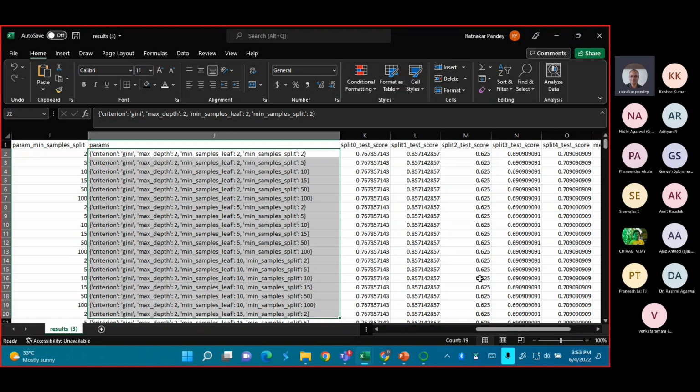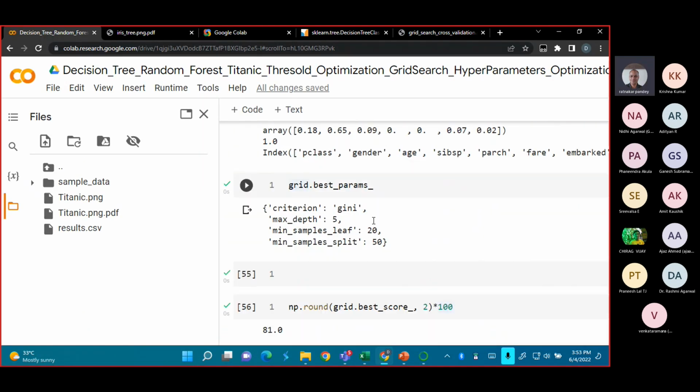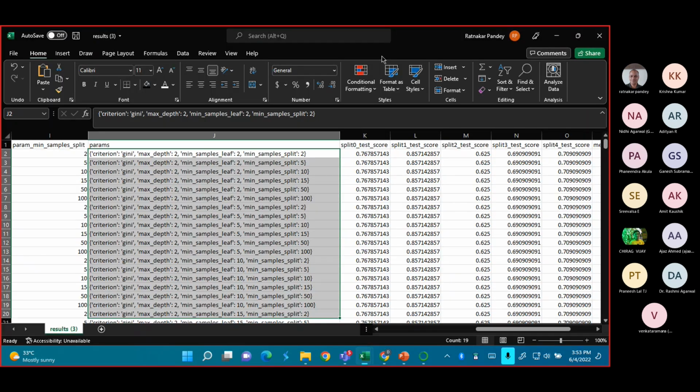But hold on, didn't it say that the model is different there? If I remember, it said the best parameters are Gini, max depth is 5. So how come it's giving me max depth of 2 there? That's slightly weird. Did I miss something?